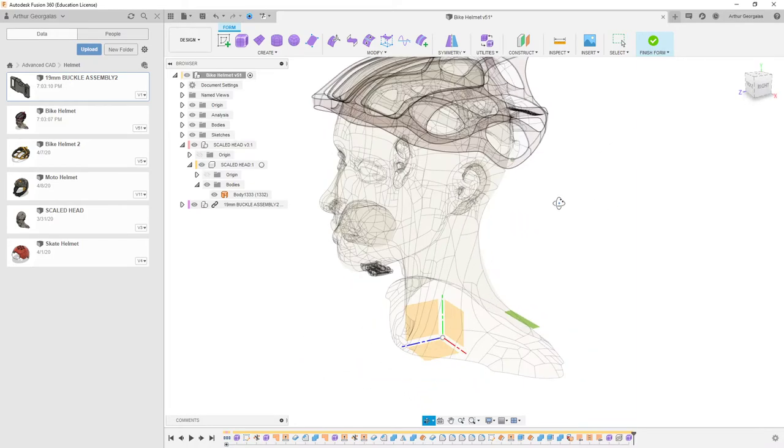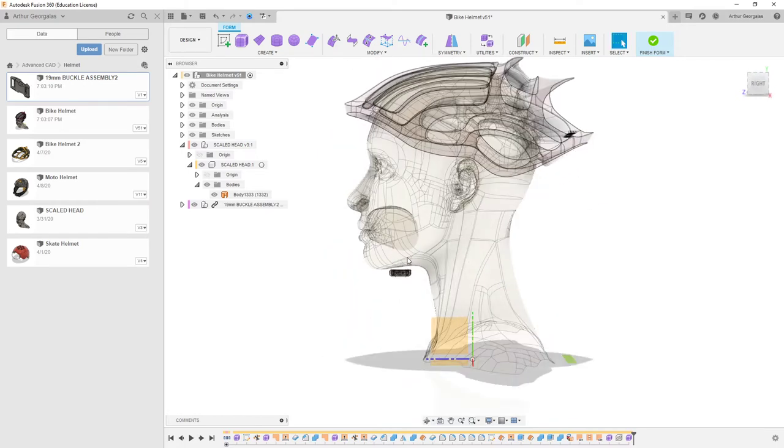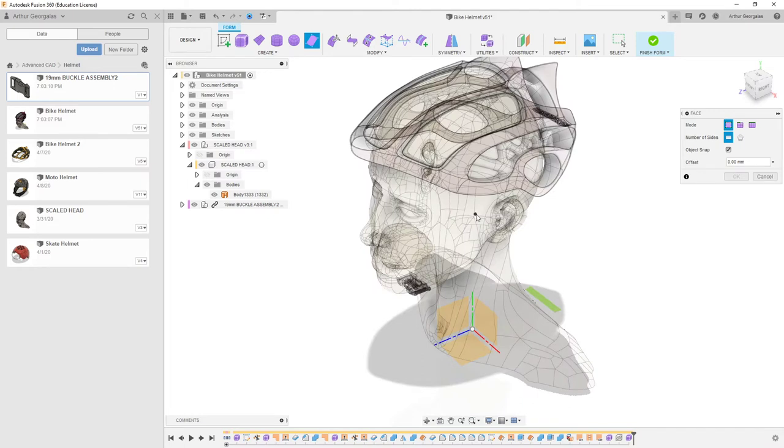And so we can do it a couple ways, creating it face by face snapped to the head. So if we select face, we turn on object snap, and that allows us to snap it across this head, and that's going to let us bring it all the way down and across. So we can do that. We can do it without snapping a face and just position it. Doesn't really matter which way you go. I might just do a mixture of both.